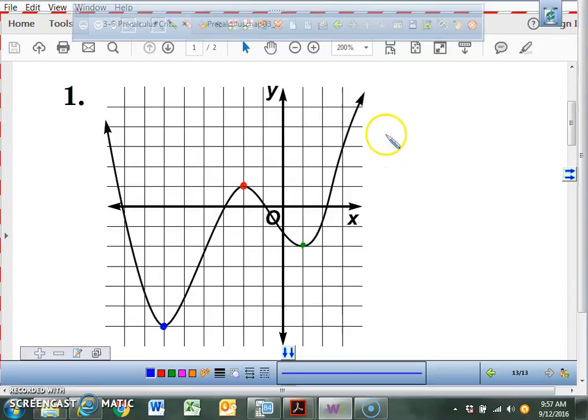Okay. So let's go with the ordered pair for the blue. Looks like we go over -1, -2, -3, -4, -5, -6, and up 1, 2, 3, 4, 5. So it looks like we're at (-6, -6). At this point, what would be the best description for this point? Go ahead, Ryan. The absolute minimum. You're correct. That is what's known as the absolute minimum. So on your paper, I want you to label absolute minimum, and I want the ordered pair to go with it. Okay?